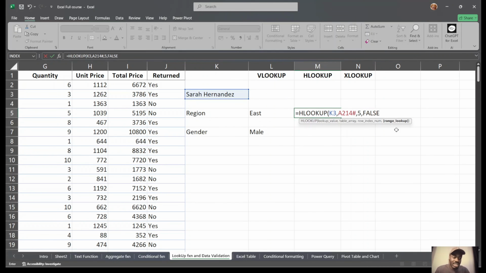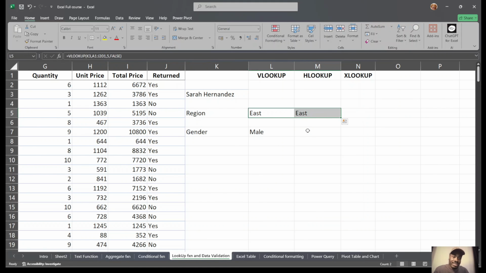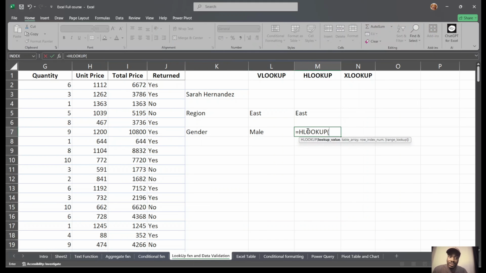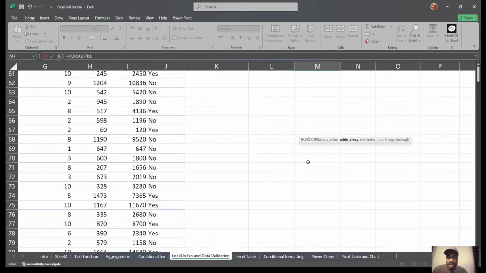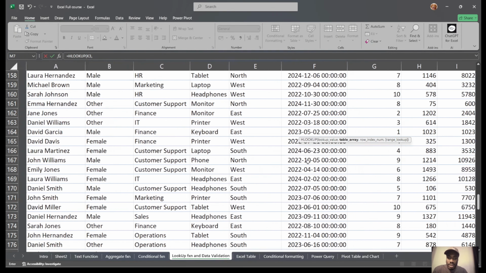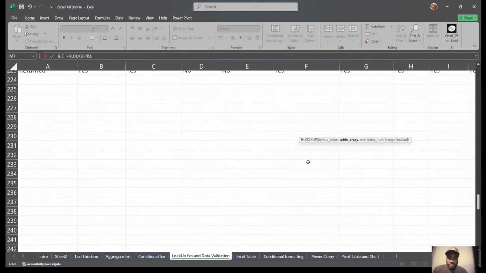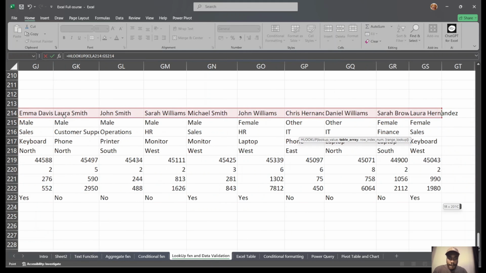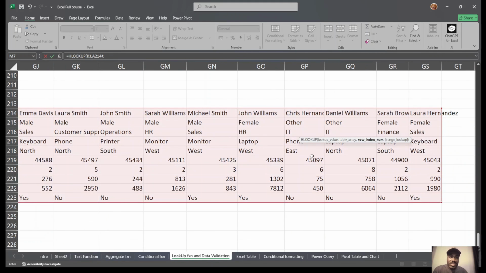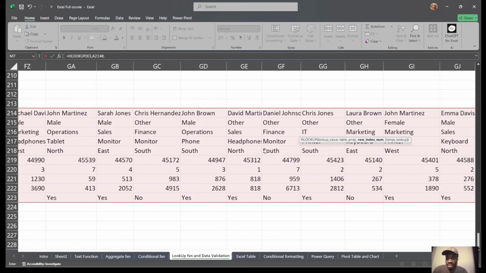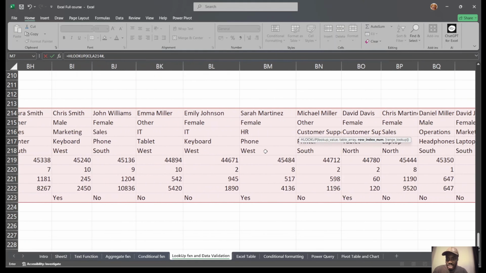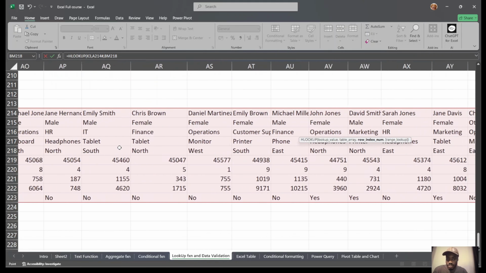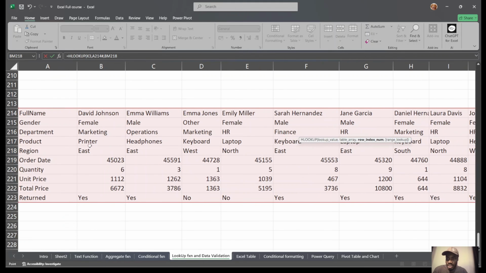Yes, exact match rather. You can see we got the same things. Let's find the gender of Sierra Andes as well, which we don't know yet, right? So the lookup value is going to be the value that you know about, which is Sierra Andes. The table array will be our entire horizontal table here, then comma, then the row index number of the gender, which is here. The row index number of gender is what? That should be the second row. Yeah, 1, 2. Second row.